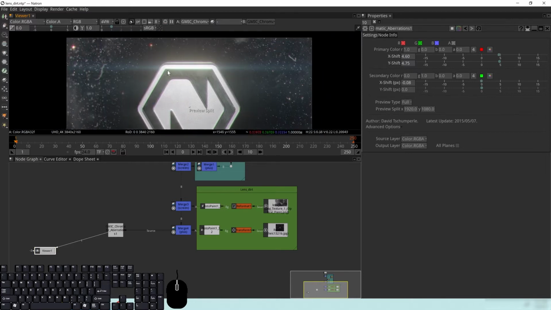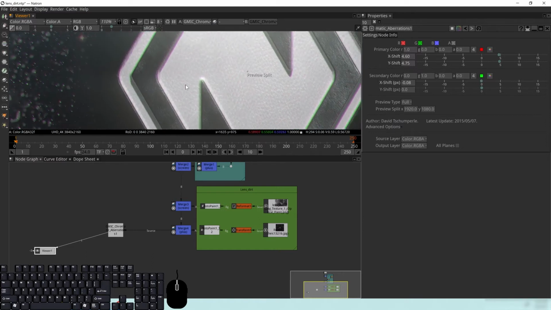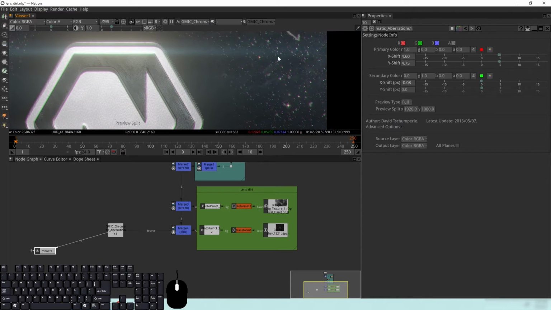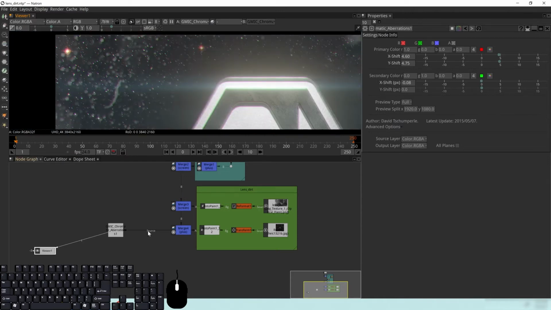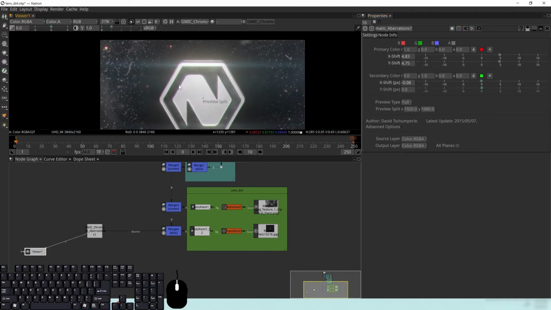But again, this is a crash course to show you what you can do with this sort of stuff. This may or may not go with what you're trying to do, but at least it is going to show you how you can add this effect. So I'm going to keep this, more or less, the shift X and Y for the primary color at around 5 right here, just so that you can see what's going on there.